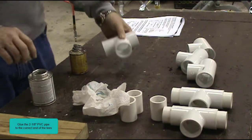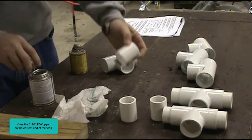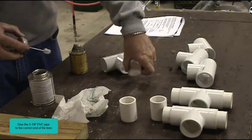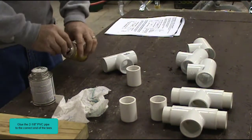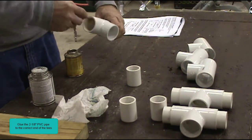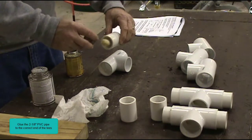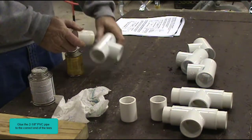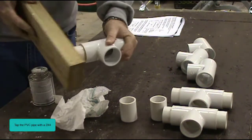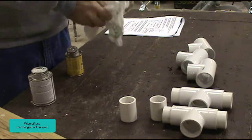Glue the 2 1/8 inch PVC pipe to the correct end of the tees. Tap the PVC pipe with a 2x4. Wipe off any excess glue with the towel.